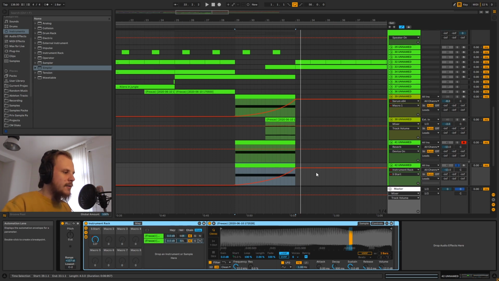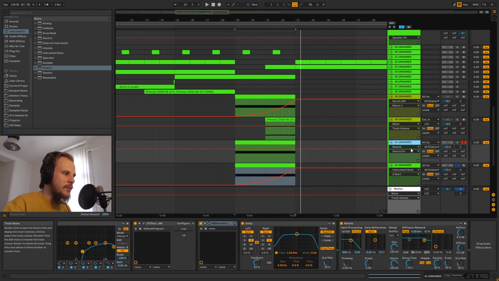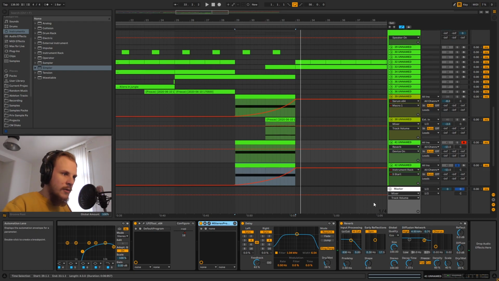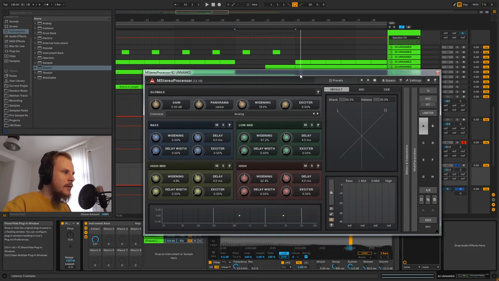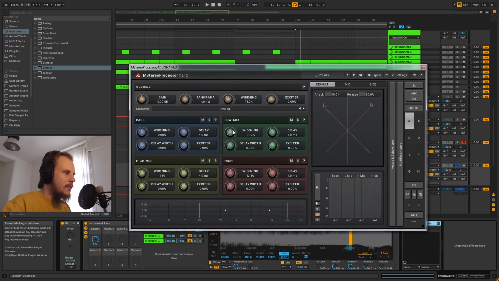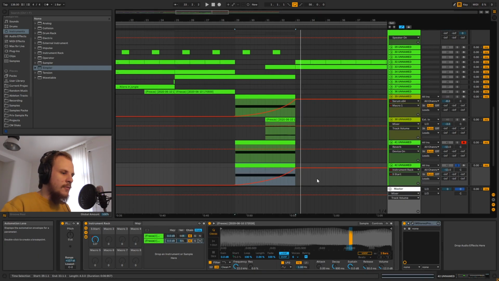The stereo width is a little bit messed up. So I'm going to just copy this over so you can hear what it is with a bit of stereo processing, and I'll quickly go over what's happening. Basically we're turning down the lower mids while turning up the high end. So it's a little bit wider in the high end, and therefore it sits nicer in the mix. And your fundamental tones are going to be a lot more mono, so that gives it a lot stronger of a feeling. So now it's this.